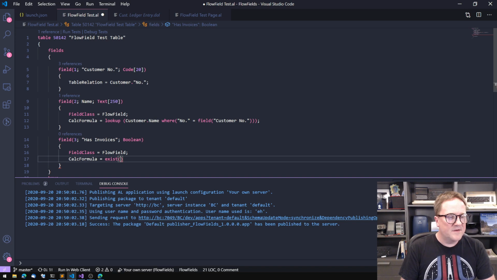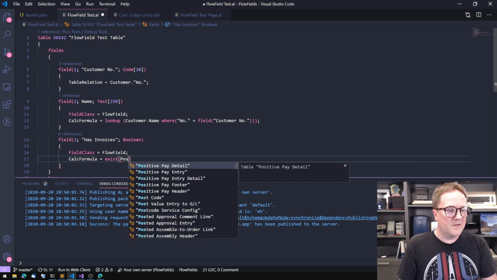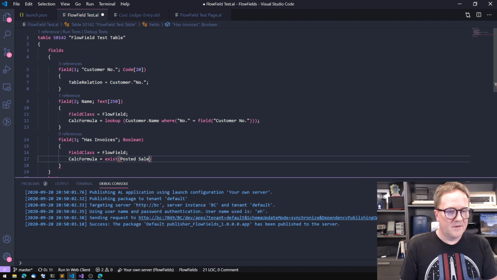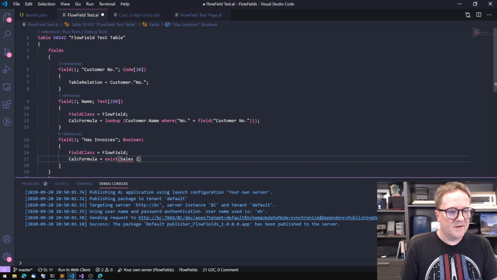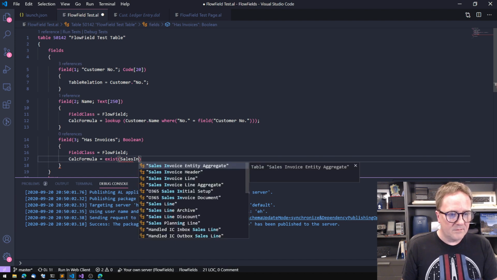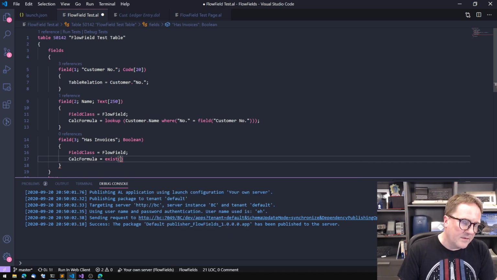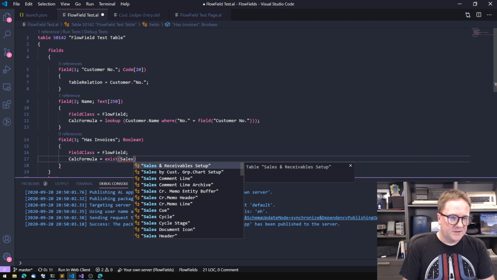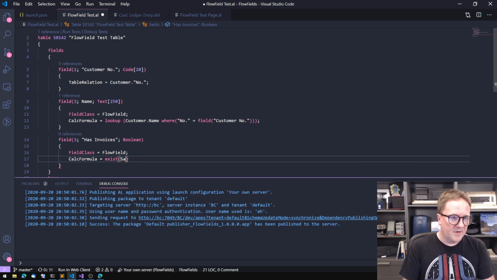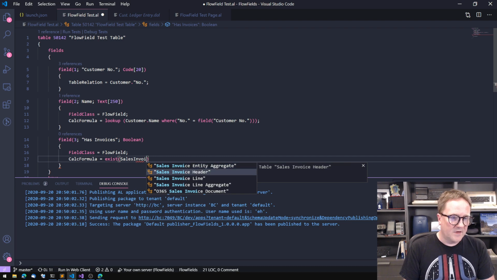So we want to see something. Let's go for the posted, what's it called? It's called just known as the sales. Hang on, the sales in, wow. If you saw that, in the newest version of Visual Studio Code, 1.49, the intelligent search is broken. If you use a non-letter, it forgets what you're typing. Normally I can do sales space invoice, and it will search for me, but it doesn't work now. So I can do sales invoice, just ignore the space, sales invoice header.